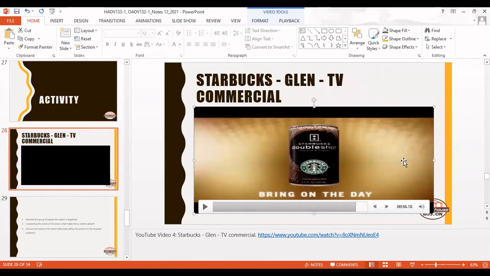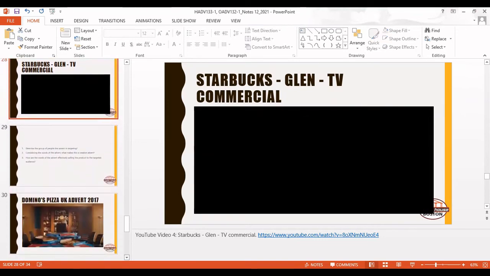Okay. So it's a Starbucks double shot coffee. Bring on the day. What do you think of these words, Google? I think these words mean that you can take on everything, all the challenges. You can stand up to the challenge once you have this coffee. So obviously, it encourages you that nothing would stand in your way, regardless of all the challenges that you would be facing during the day. But once you have this, then you'll be fine. Correct. So that's a good advert, isn't it?